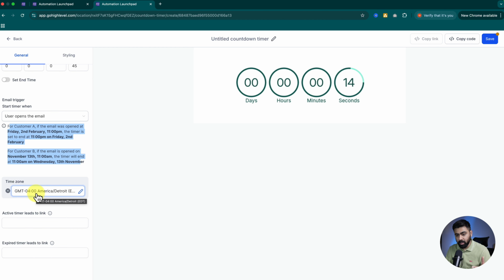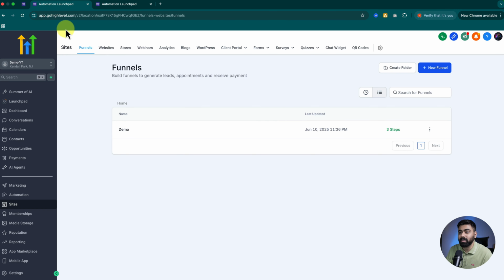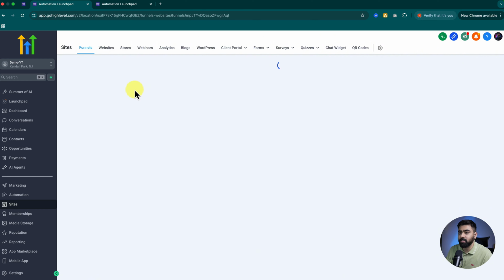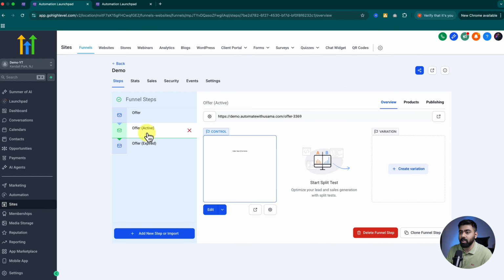And then the most important thing is the redirect to the URL when the timer is active or when it has expired. Of course, most people will be using these countdown timers for running promotions, so you want to make sure to make the offer legit. You do have a link when the timer is active so they can claim it, and you also have another link for when it expires. So what I'm going to do is I already have a simple funnel set up, nothing fancy, just a few pages, just to give you an idea of how this would work.